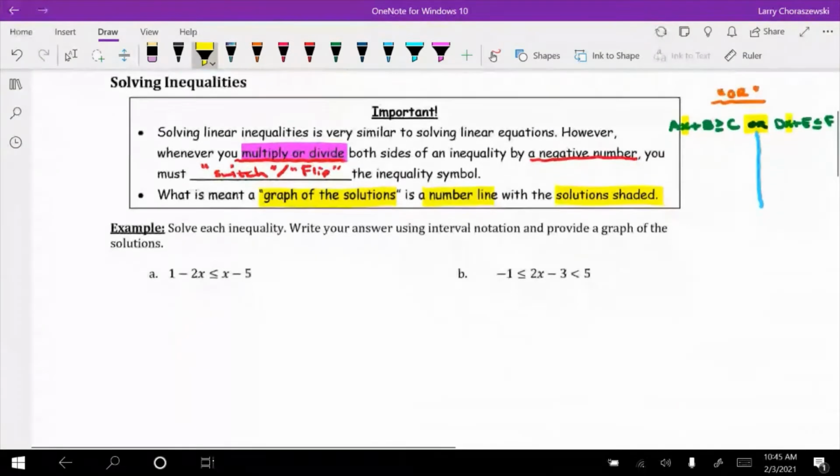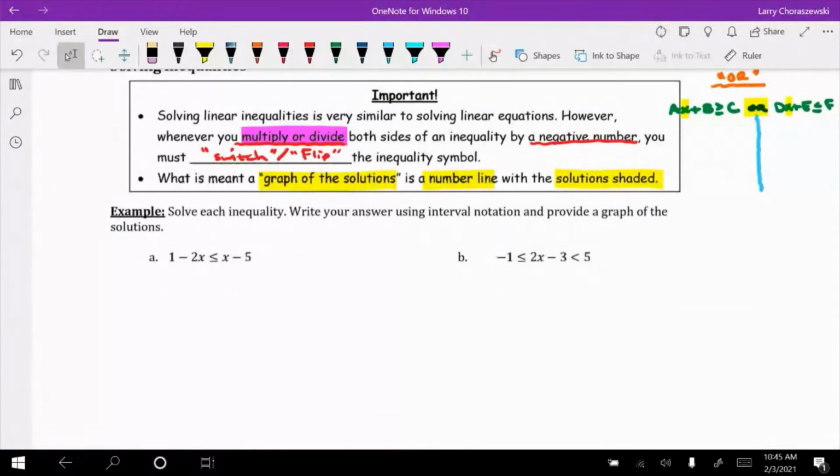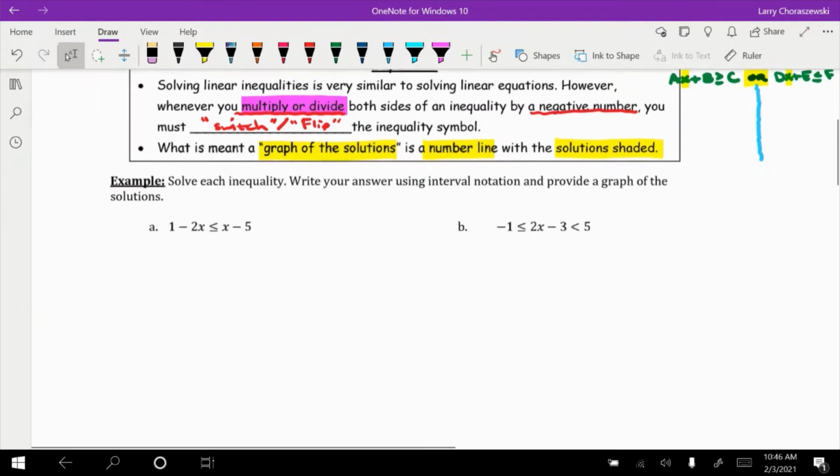So as you might recall, if you've worked with inequalities before, instead of getting a single solid answer for x, we usually get very many answers for x, infinitely many. And so it's not really possible to write each individual value for x out separately. There's just too many of them. So we instead give a visual representation, and we also use something called interval notation. I'm going to cover those details when we solve these inequalities.